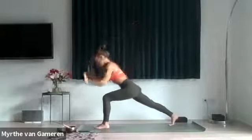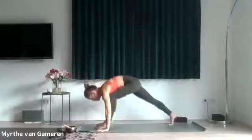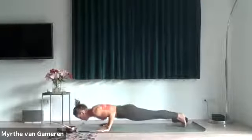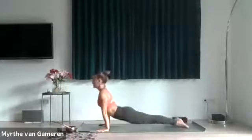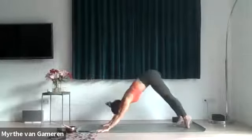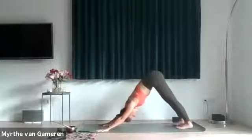Exhale, hands down to your mats. Vinyasa flow or step back for downward facing dog. Up to you. Maybe up dog. Exhale, down dog. Good.